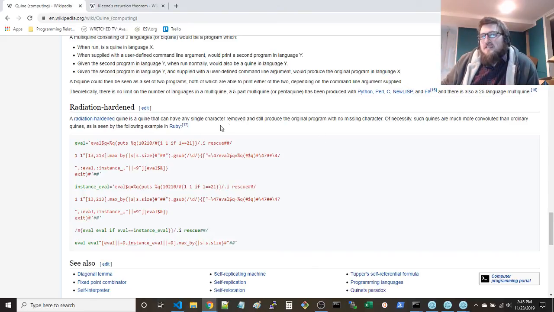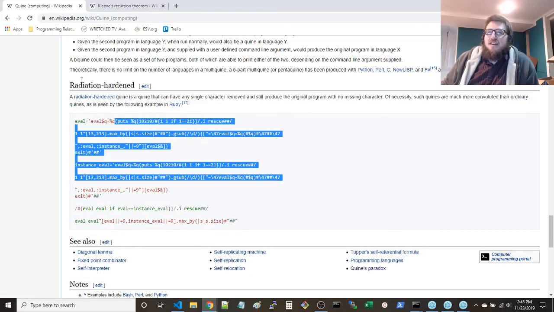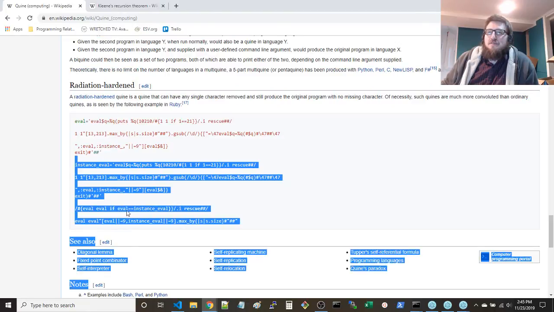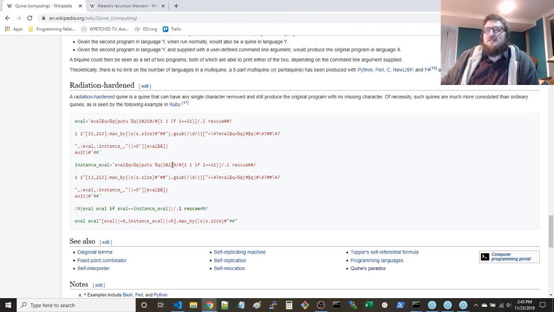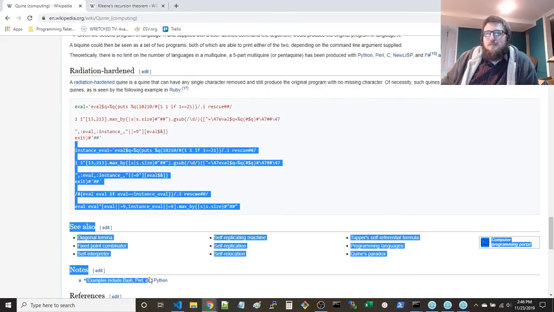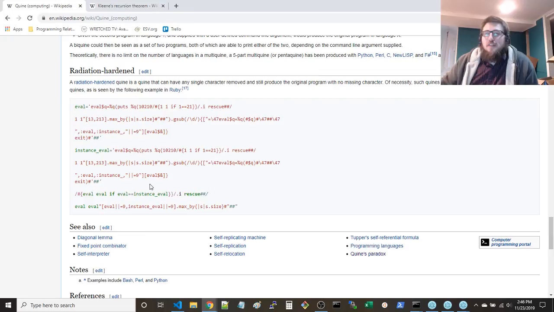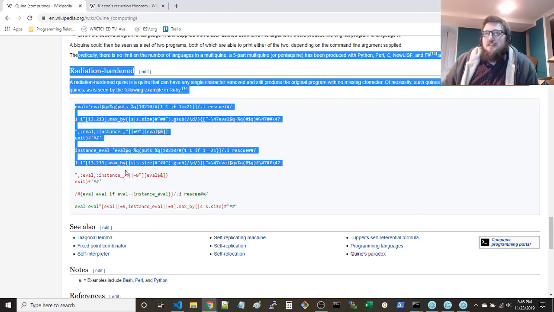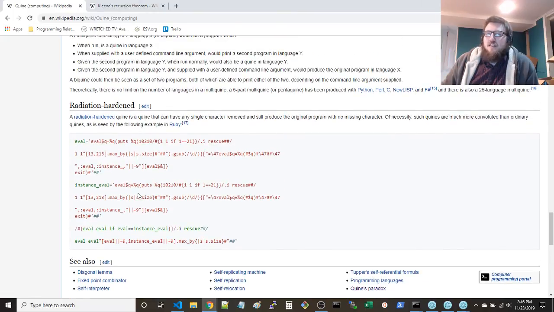You can remove any single character. All right. I guess. Wow. I don't know, man. That is wild. I guess it's radiation hardened. That's amazing. This makes me think of DNA, genetic code, that you can destroy parts of your body, lose parts of your DNA, and your DNA can be radiated, right? Like from the sun or whatever, and your body can still figure out a way to re-replicate itself. Is your body just a ridiculously complicated quine? Maybe. I wonder. That'd be pretty wild. Quines applied to genetics. Radiation hardened quines. Holy smokes, man.